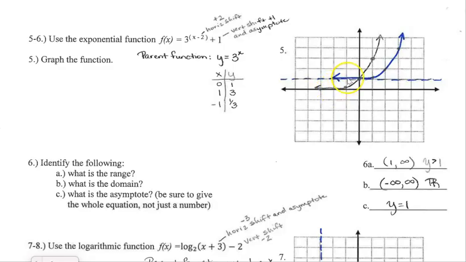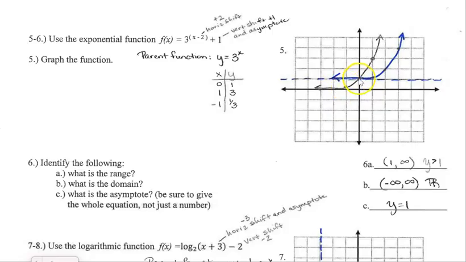So I'm going to come over here and plot those points. So here's 0, 1, and come over to 1, go up to 3, and then right here, -1, 1/3. There's my original function. And I have an asymptote that starts on the x-axis. All right, then any value subtracted from x is a horizontal shift. So that's going to be a horizontal shift of +2. So it's the opposite of that number. And then my vertical shift, I don't do the opposite of it. So my vertical shift is going to be a +1.